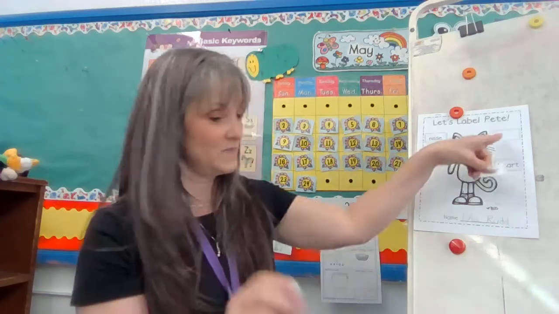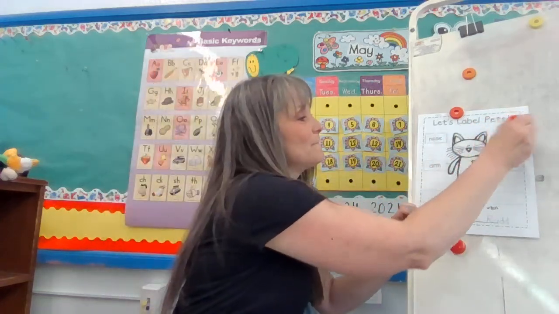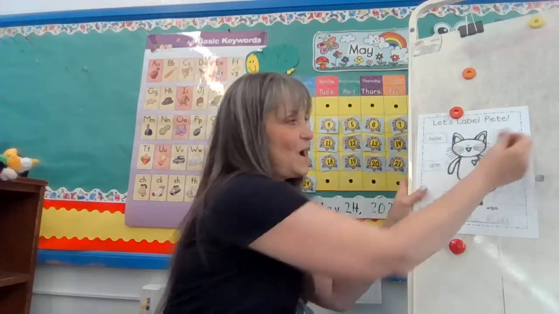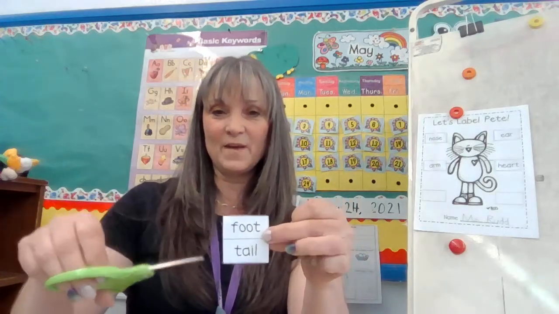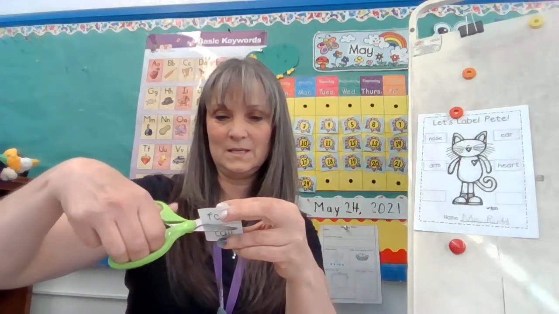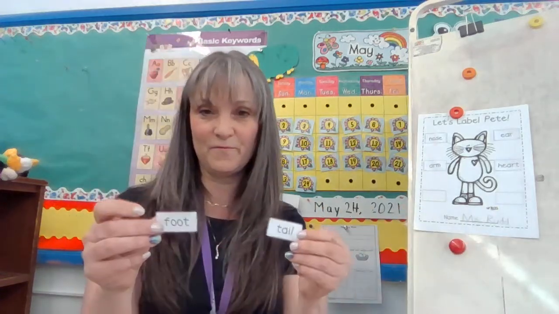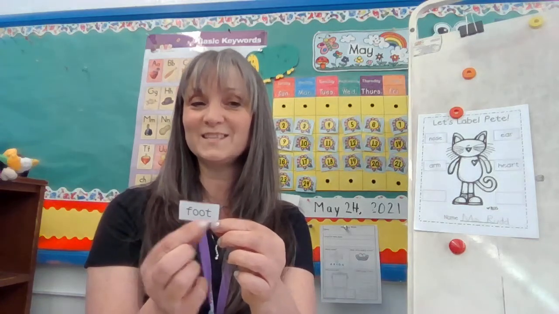And then this one starts with ear. Ear. I would put that up here too. His ear. These words are not words you can sound out. You have to be brave and just try. Now we have one that starts with F and one that starts with T. What do you think would be down here that could be F or T? Not feet, but those two O's go foot.